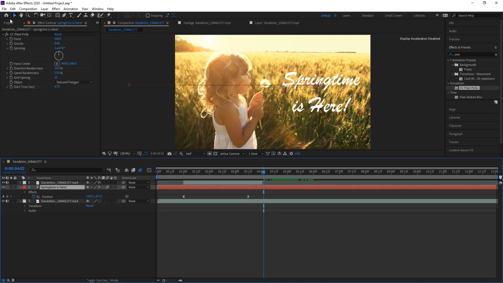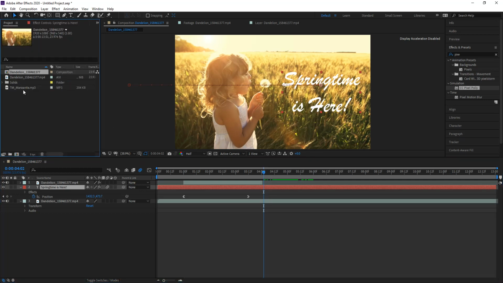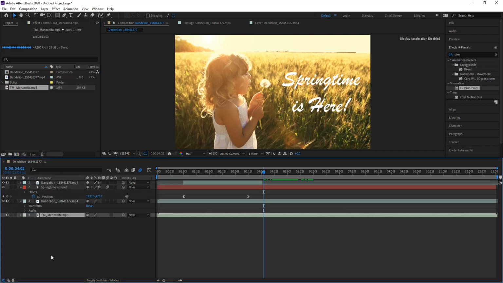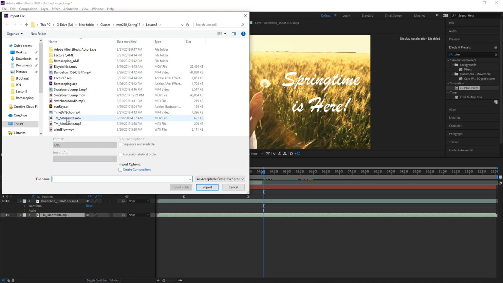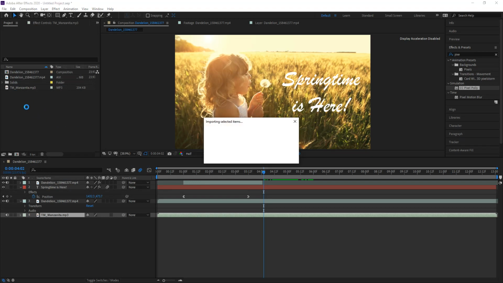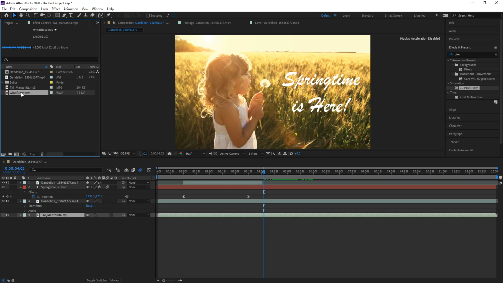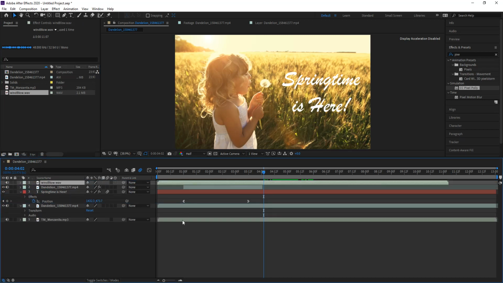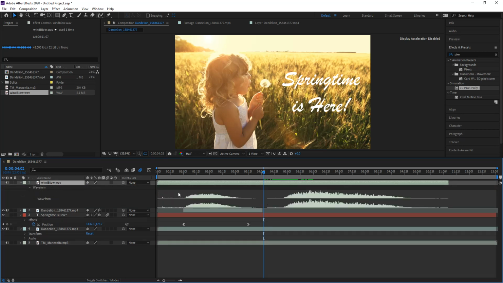And just to enhance the project, I am going to drop in a little soundtrack down at the bottom. I'm probably going to import also a piece of audio of someone blowing on something. So let me go ahead and do that right now. Let's look for that file, blow. That's a wave file, which is an audio file. Once it drops in, I'm going to drop it at the very top of the entire thing. With that layer selected, I'm going to press the L key twice, LL, really quick, to see where the sounds go.